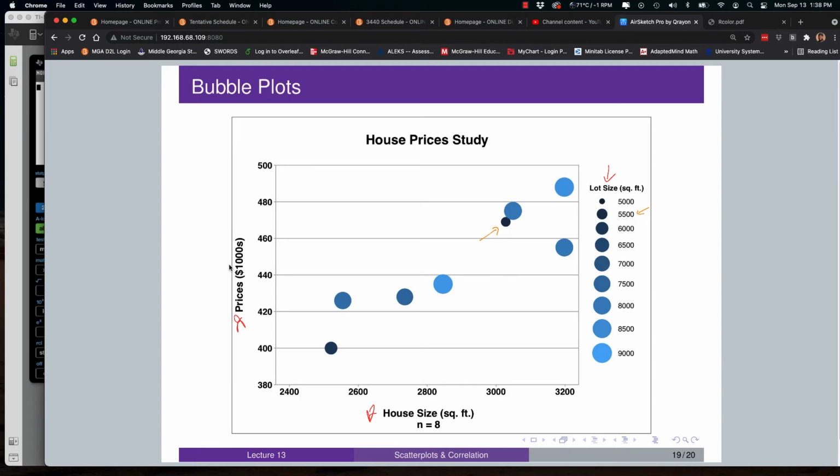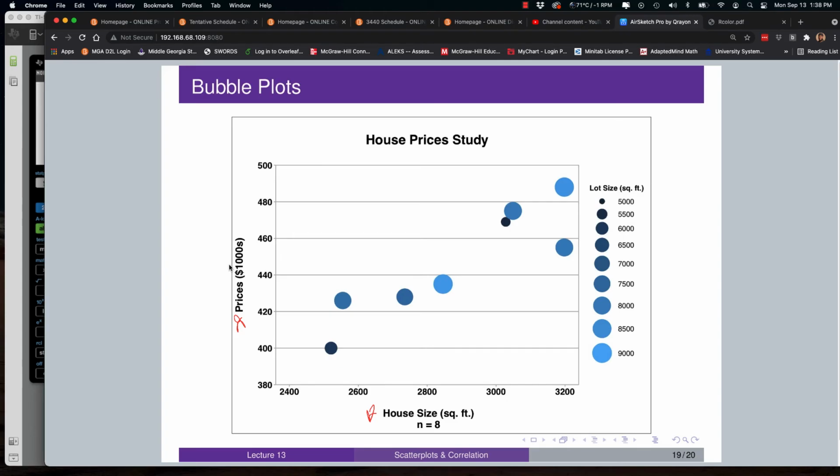The one closest in price to it, though, has a much bigger yard, and the price isn't that drastically different. So that's a big difference in the square footage of a yard. It's somewhere between 8,000 and 8,500 square feet in the lot size. So it's given us a good indication about how big the sizes are, and we can see other things in there too, which are nice. This gives us a lot more information.